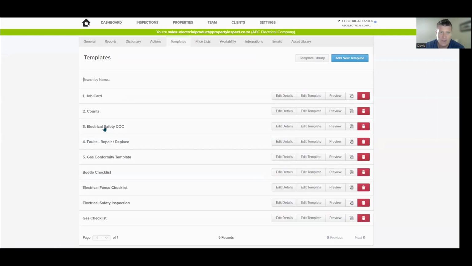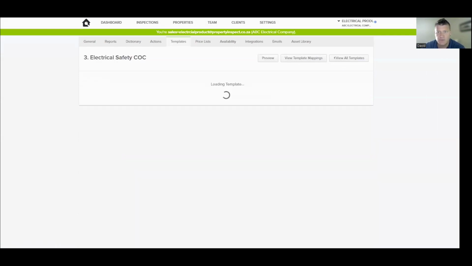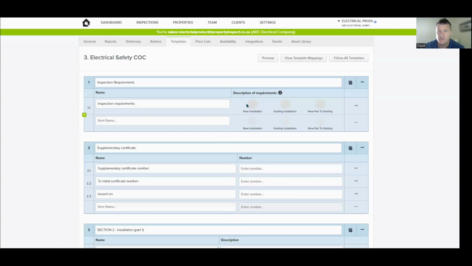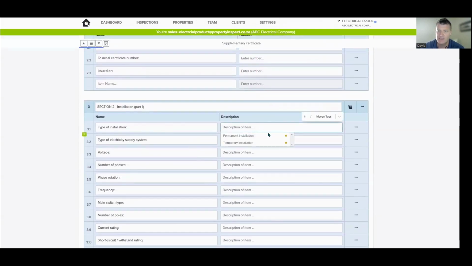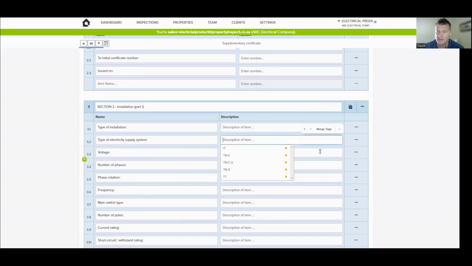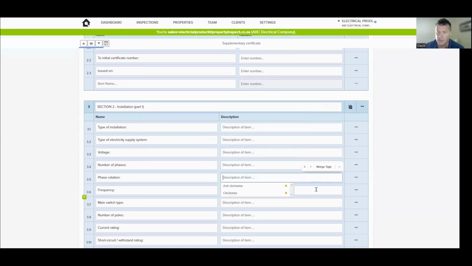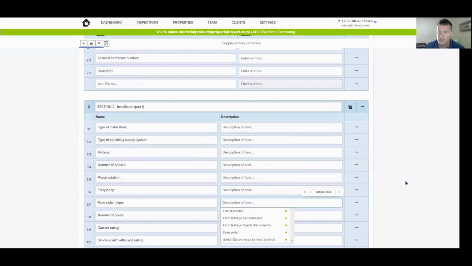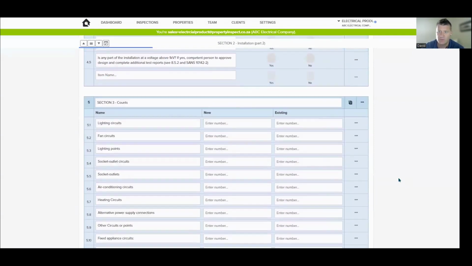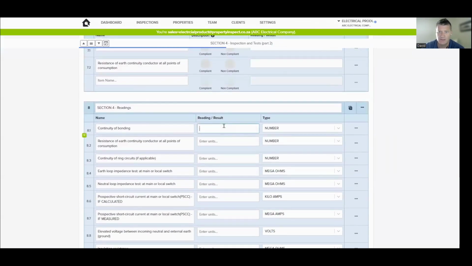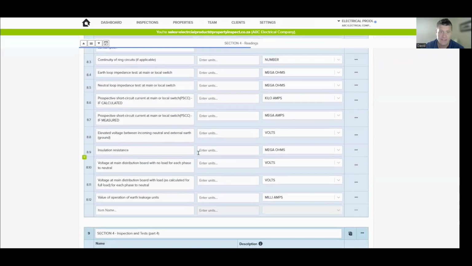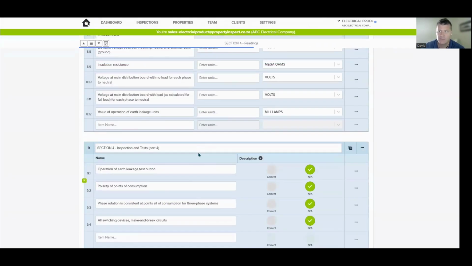Okay, so let me show you now the inputs for a COC. If you see here, this is all set up to mimic the COC to capture the information. And here you can see if I click on type of installation, it gives me the various options. And as I click through, all the options are available from a dropdown over here. So that would go through, and this works through all the different sections of the COC. So that is available should you require it.